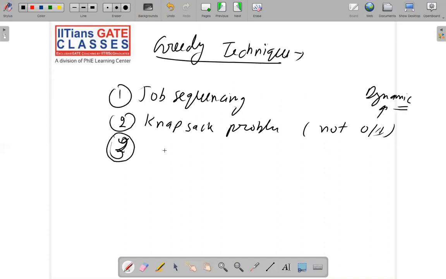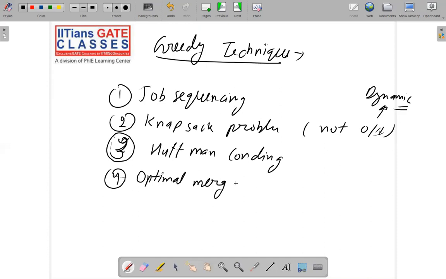The third one is Huffman encoding. Fourth one is optimal merge patterns. And fifth one is minimum cost spanning tree.